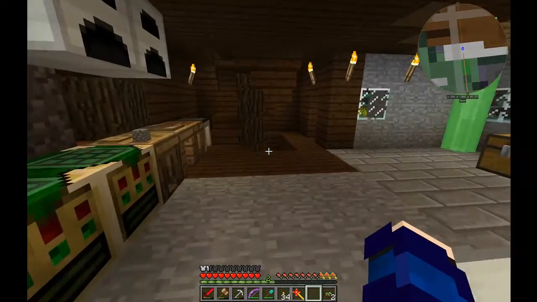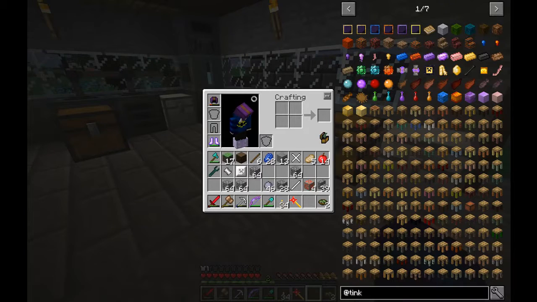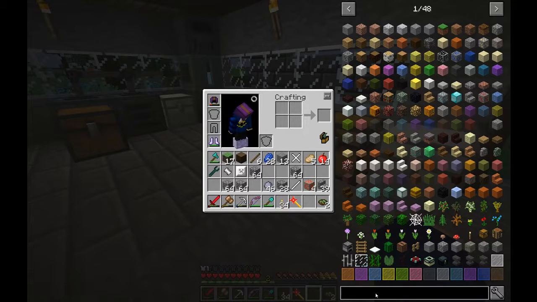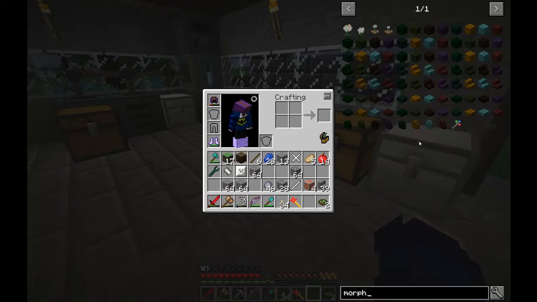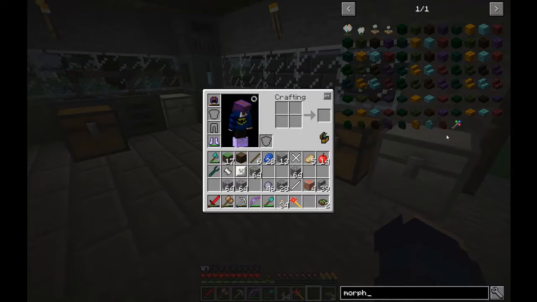Stuff to heat up. Another tool I want to create as well, guys, is the morpher tool. Now this is a very cool, oh there we go, locked up. Every now and again this thing, just when you go and search for stuff in JEI, it just pauses like that.